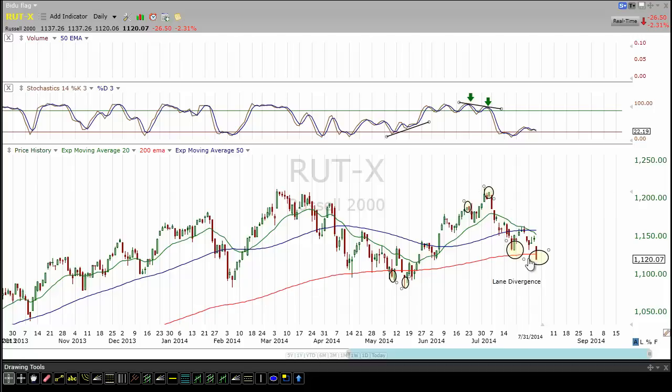The possibility here of a lane divergence on the Russell — that's a major thing. Look how we flatlined here; we didn't really turn over and drop down underneath that 20 line again, but we definitely dropped off. That's telling me something — we have a lower low, but this is actually quite bullish. We'll watch this one. This is another example of that lane divergence where we made a low here, popped, made a new low, but the stochastic started crossing back up. After momentum shifts, price moves — that was a perfect bottom. Possibly happening again, not really confirmed yet. We have to see a nice cross back up here for me to believe that.